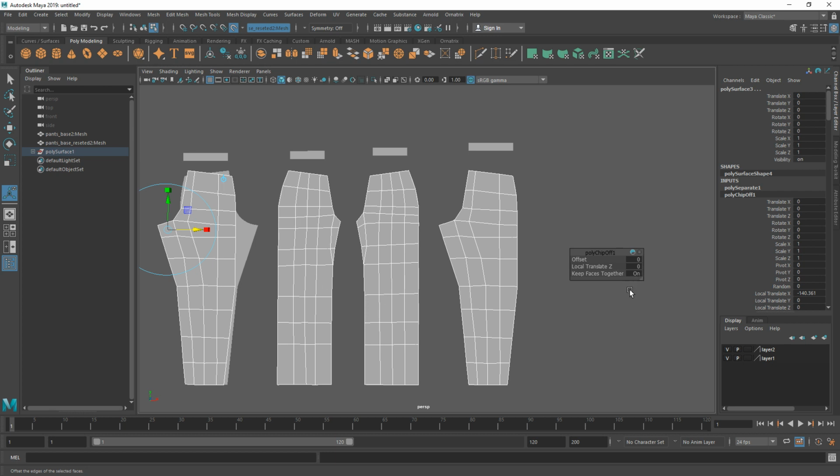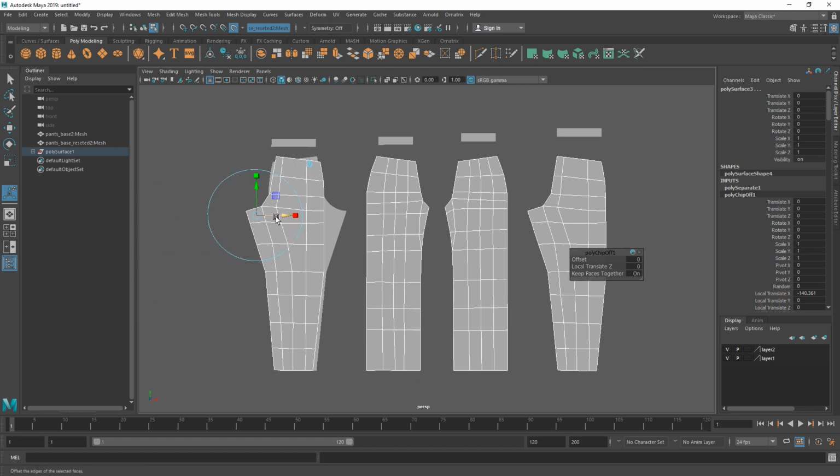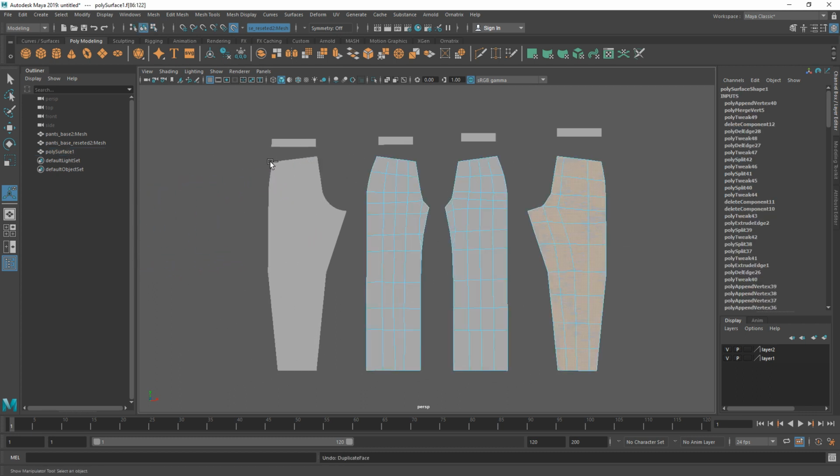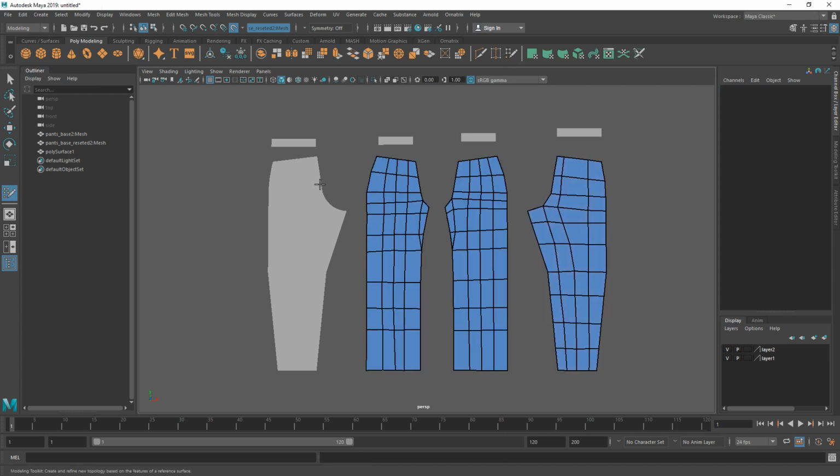Offset, keep face together. Yeah, I don't know if that's going to work, so I'd rather not screw it. So let's do the rest. Let's add one here, let's add one here, another one here, and one here. I don't know what was that.